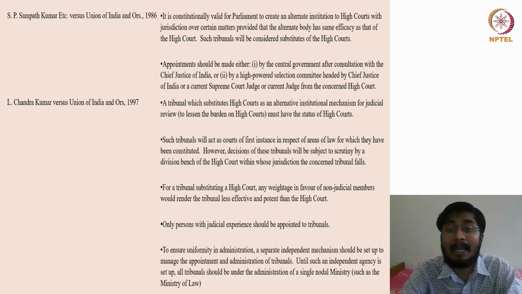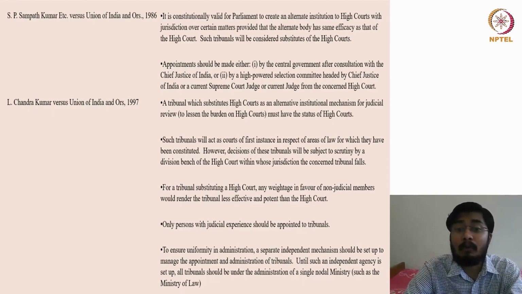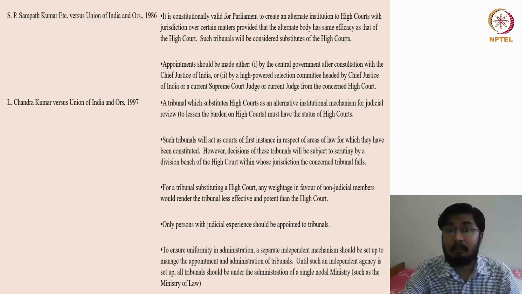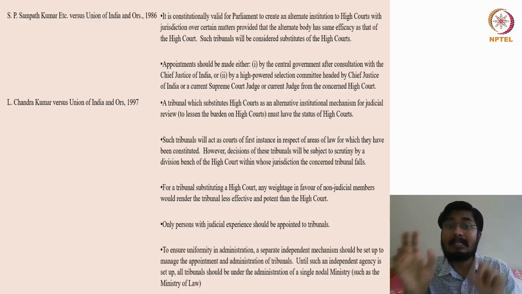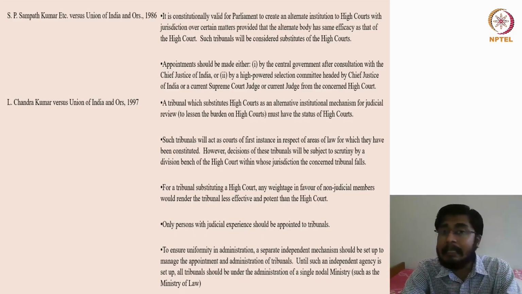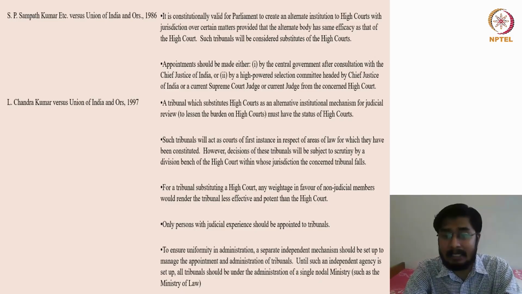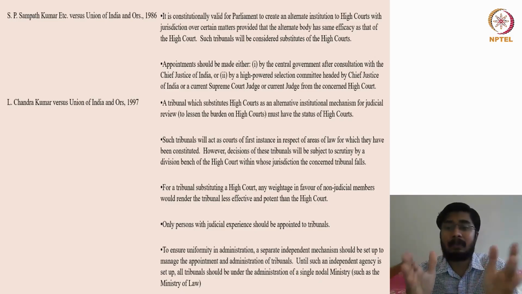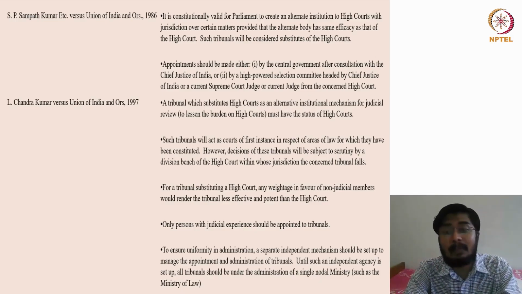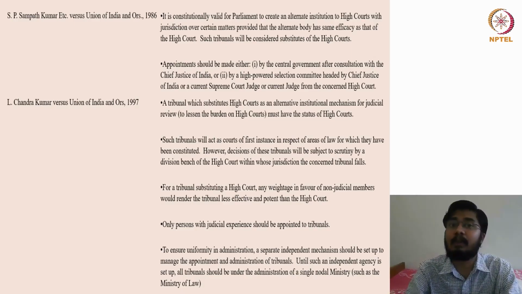And such tribunals will act as a court of first instance in respect of areas of law for which they have been constituted. Now, for instance, there is the National Green Tribunal. Any environmental civil matter will firstly go before the NGT before the litigants approach the Supreme Court under Article 32 or 136 or the High Court under Article 226 or 227. And the decisions that these tribunals give will be subject to scrutiny by the high court within whose jurisdiction the tribunal falls.